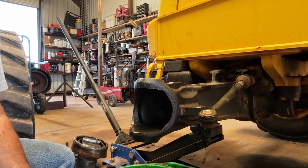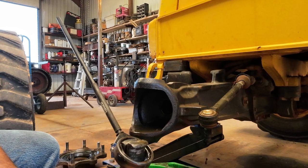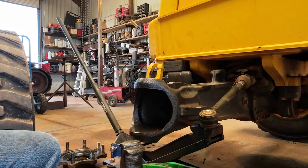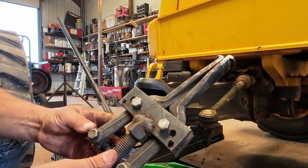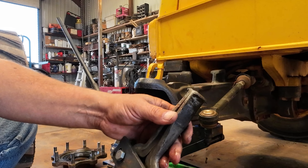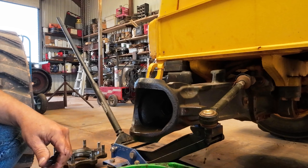Anyway, this is an inside puller that I've acquired. Whenever I got it, a guy gave it to me, but it was missing a lot of parts. So I got the right seal for this. There is a bushing inside here. I probably should have got a new one. But anyway, I ended up building the part where it pivots, so I got some different holes, and it works pretty good for getting stuff out that's stuck. You can put it inside there to expand it, and then, well, you just saw how it worked. So get that seal out.